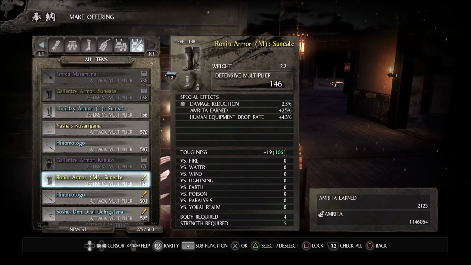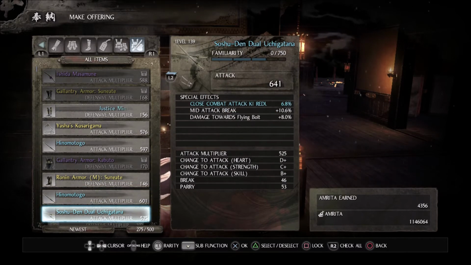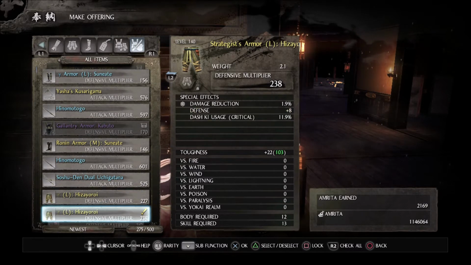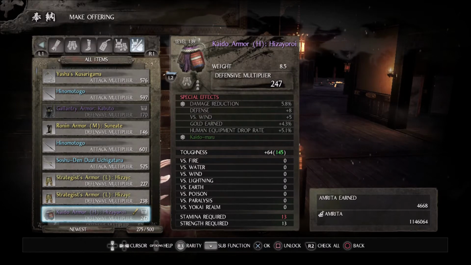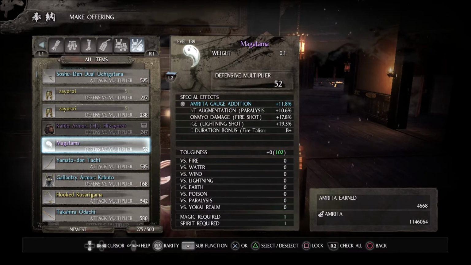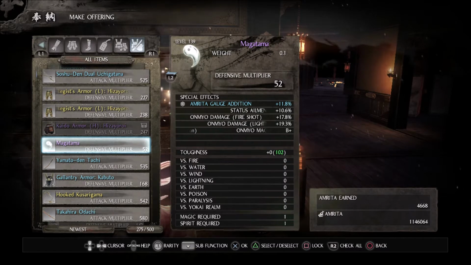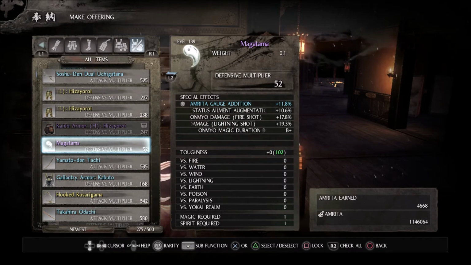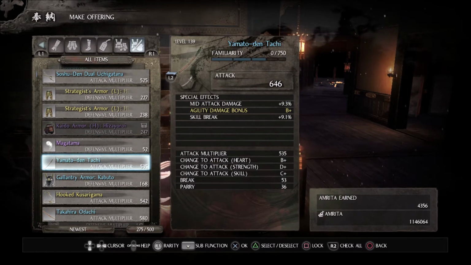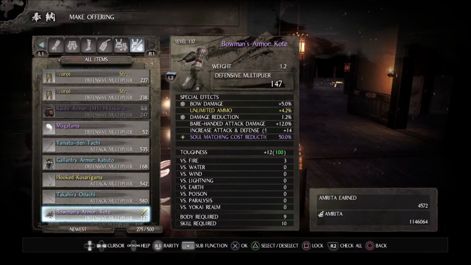Gallantry armor, I guess I'm holding on to for some reason. Apparently Hinamoto Godo isn't that hard to find because I've got more than one that I found in this level. I'm holding on to purple stuff, basically, and Sunny D. Omeo Magic Duration bonus. Oh, but it's very specific things and not the ones that I kind of care about. Gallantry Armor Kabuto, but I already have one of those that I just grabbed, which is a higher end version.